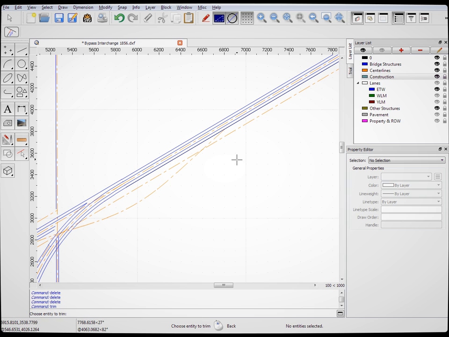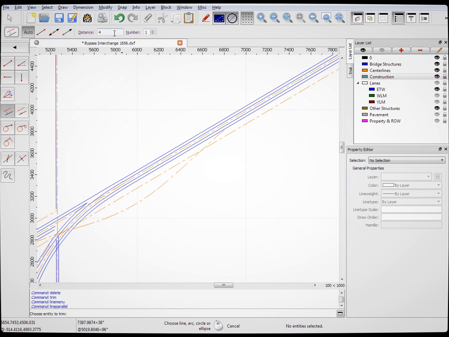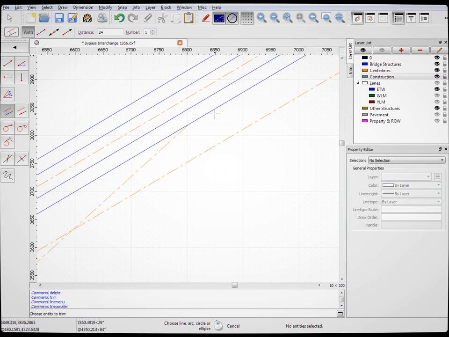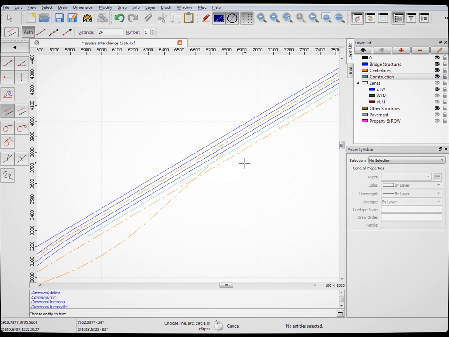And we want it to come out of that with the center line 24 feet from the edge of traveled way that we have established already. So we'll put a construction line 24 feet.